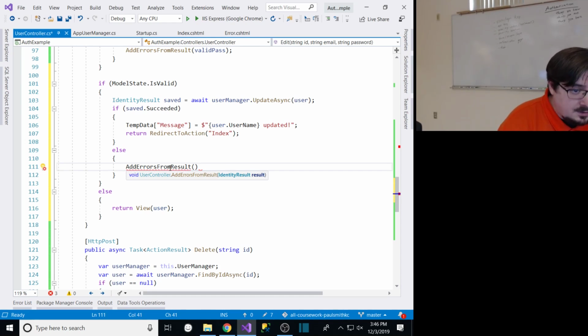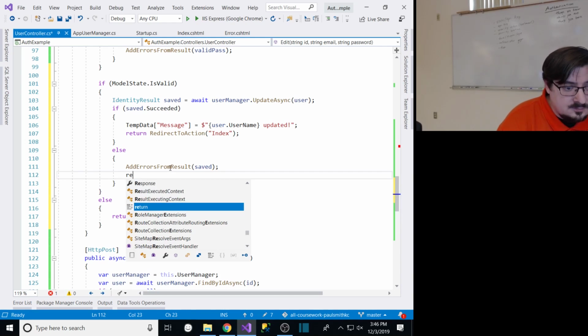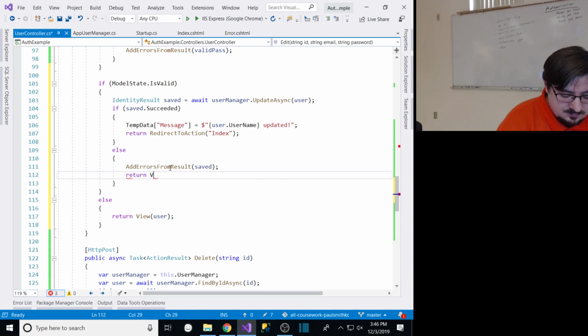So we're going to add saved dot errors, and then return view user.